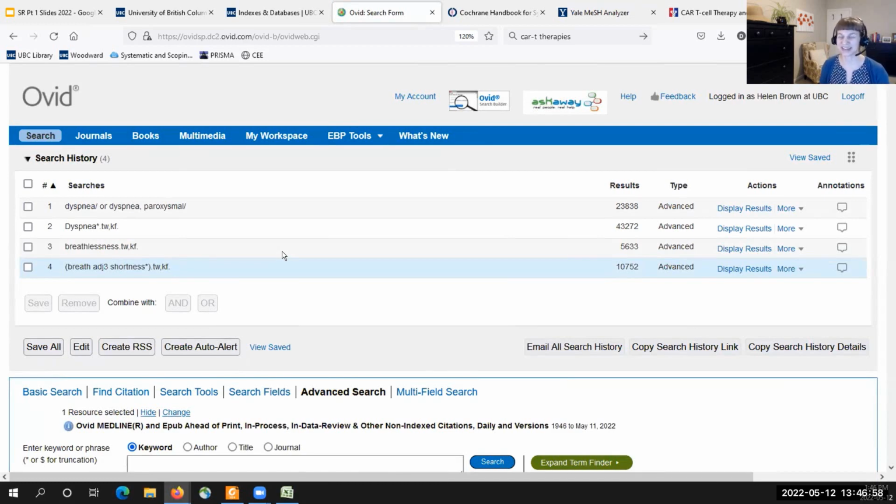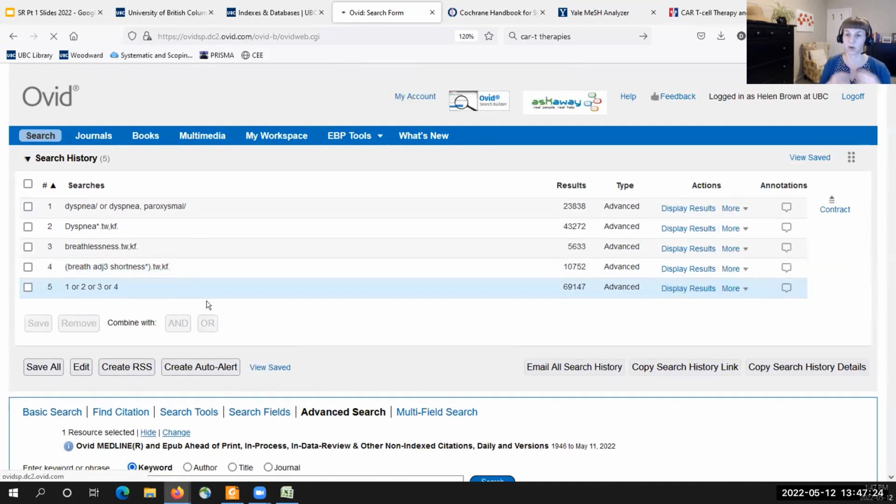That's where not comes in handy. And I can then compare the different results and decide on which variation of that search term I'm going to use. If I assume for now that this is good enough, what I'm going to do now is combine all of my terms for this concept. So I take all of the terms that I've come up with, the subject headings, the keywords, and I combine them with OR. And what I'm telling the database is I want any of the terms related to this component of my research topic. So I've searched just that one component, and as you can see, I've got almost 70,000 results.